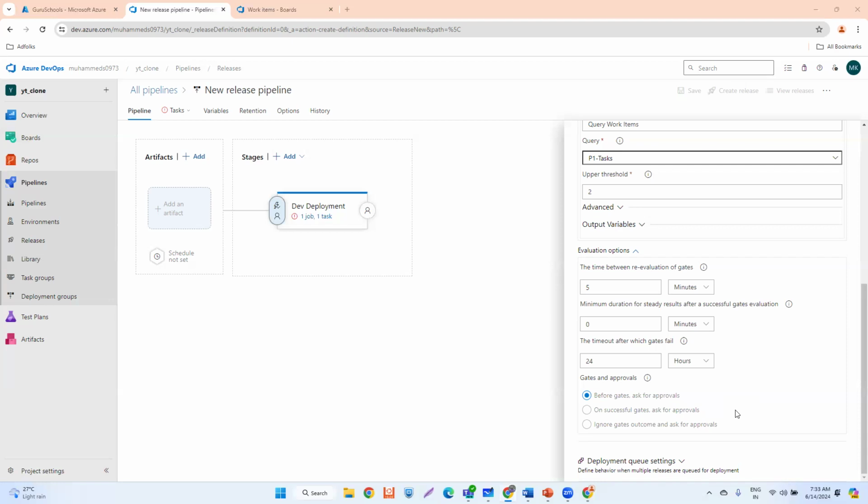Pipelines we can create in different ways. One way is to create a YAML pipeline. We already created one with the help of YAML pipeline, and we mentioned two stages in that. Now what we are thinking is we will leverage that with the help of a release pipeline. Let's see how it goes. Got it? Yes, sir. In different projects there may be different approaches, so with the help of one project we can try out different aspects.